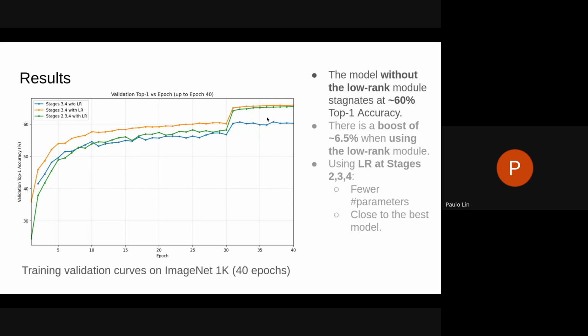And if I include the low rank model, there is a boost of almost 6.5% of top 1 accuracy.